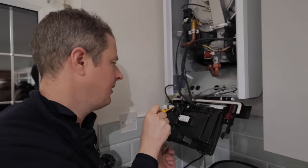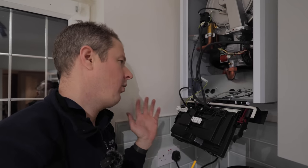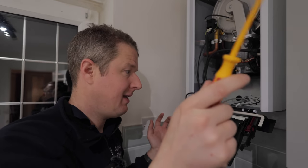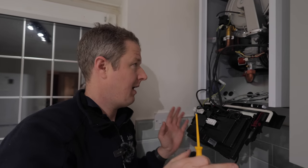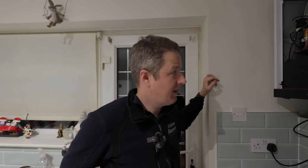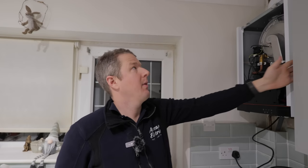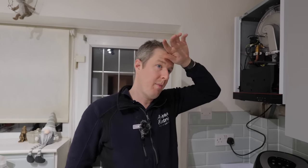Really, what we need is permanent live, switch live, neutral, and earth all coming off that upstairs heating spur, so that there's one point of isolation for everything and everything's off the same circuit. So how the heck are we going to get cable to here, guys? That is the question. There's just no way that we're going to be able to pull in a new cable on this old one. We're not getting any floorboards up or anything like that.